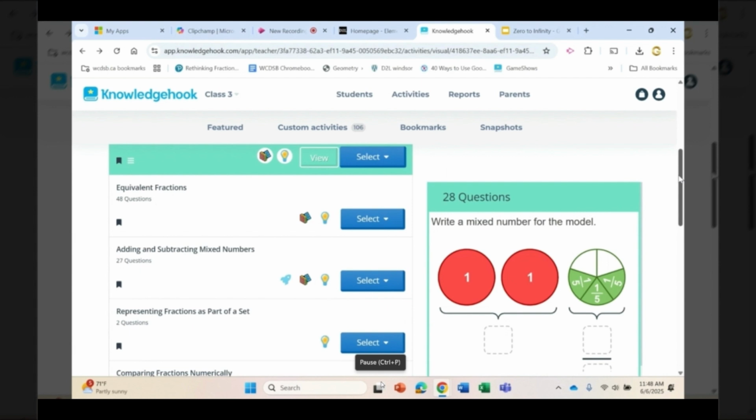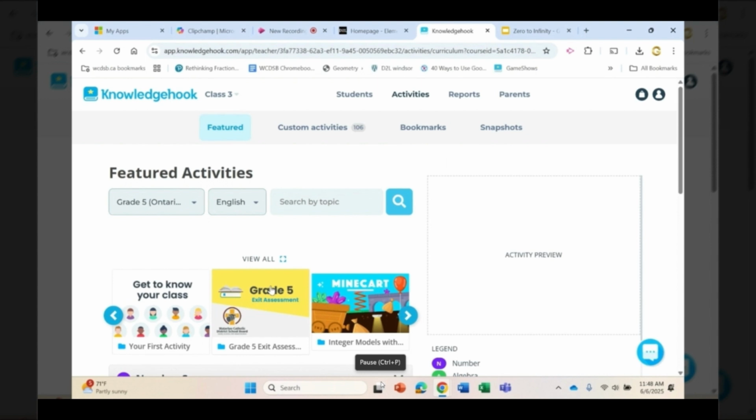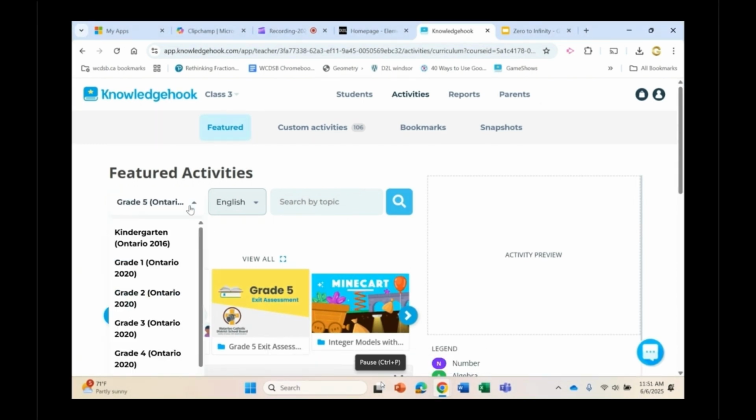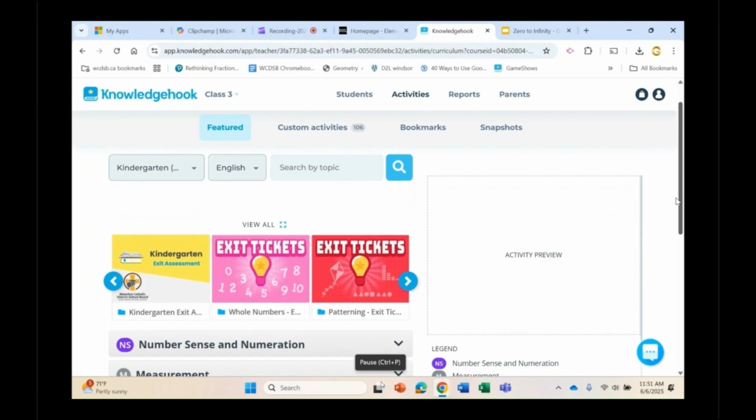The entry exit assessments, those are the ones I was talking about that are board specific. They will show up here for every grade. So every grade has those, and they're only available for a limited time. So when you see that the entry assessment or exit assessment in staff announcements is available, look at the dates, because after that date, it won't show up here anymore. Okay, it closes. And if you're teaching kindergarten, I'm just going to flip over there. You will only have an exit assessment. So there's no entry assessment for kindergarten. So just look for the exit assessment and the information in staff announcements of when it's available.